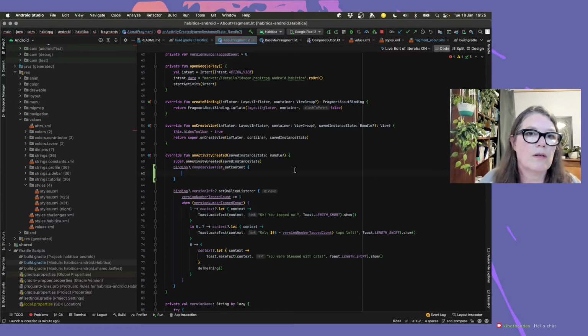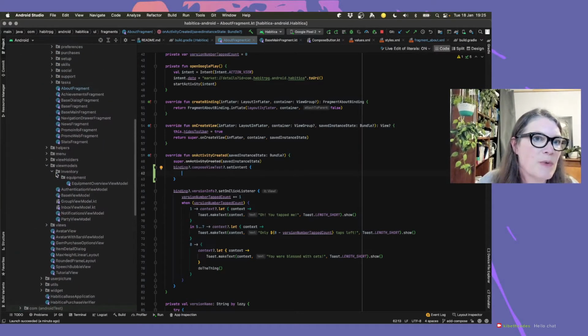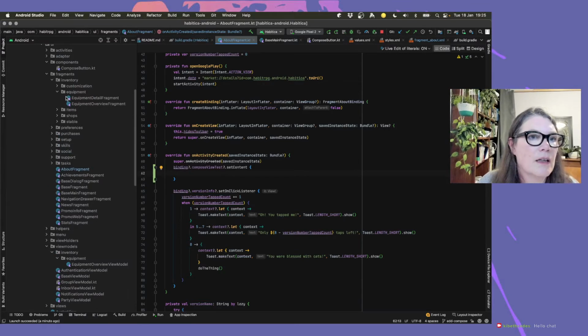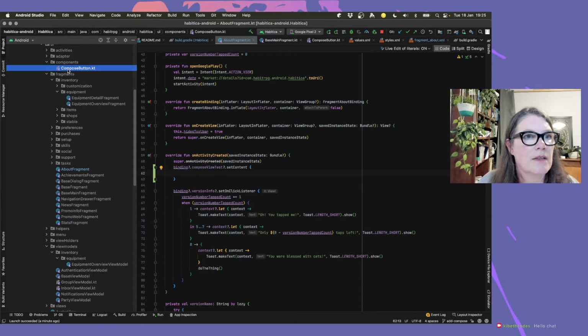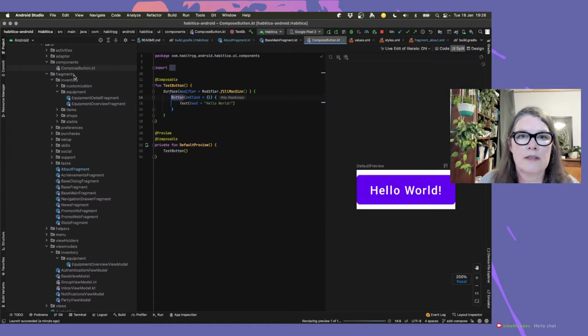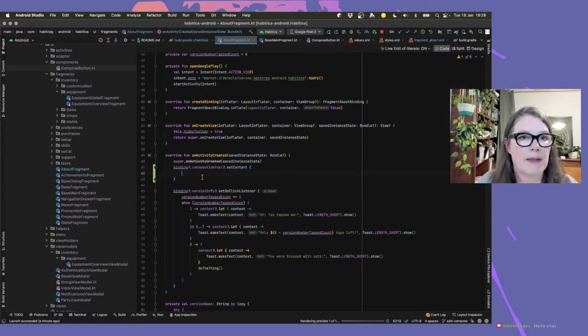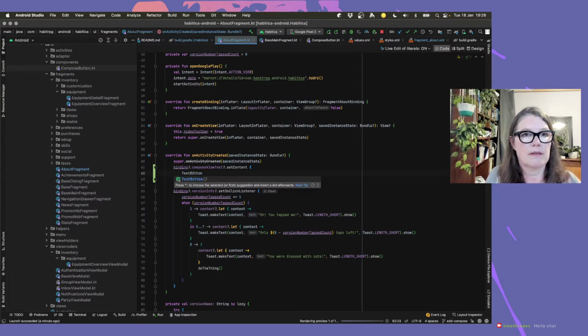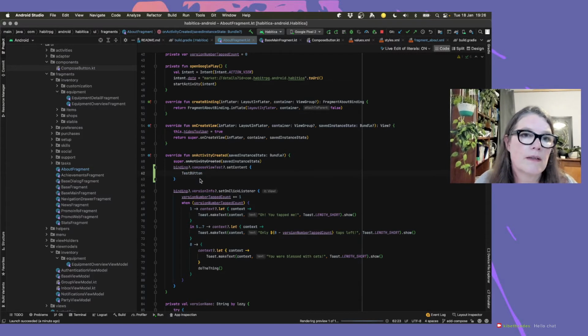And now this is, it's nullable maybe, yes. And now we can just, I made a composable in here somewhere, which we should potentially just be able to drop in there then. Okay, let's see if I can find it. Compose button. So is this, yes, so here's my little test button. And then we can just put a test button in here. Test button. Okay. This looks good.